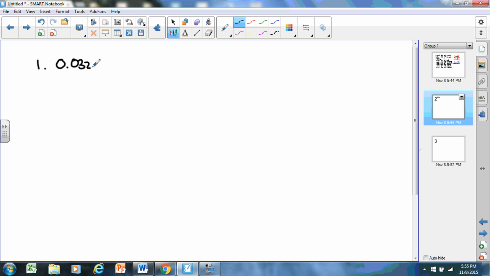Okay, so this is level 1, 0.032 decigrams, and we want to convert this to nanograms. That's the problem. I'm going to grab a different color. If you go to the sheet, deci means 10 to the negative 1. Nano means 10 to the negative 9.